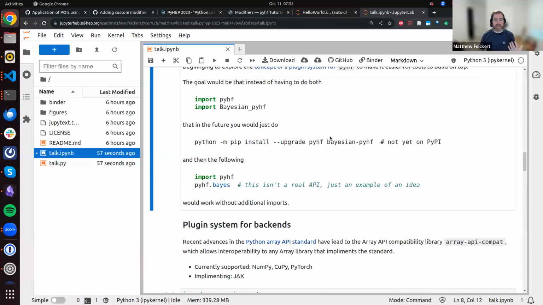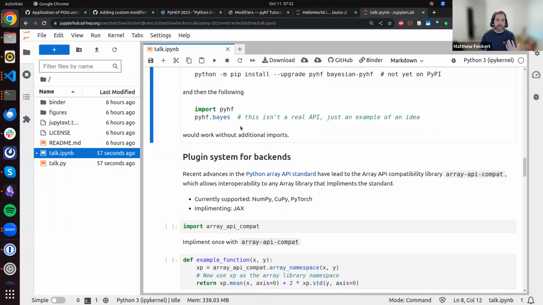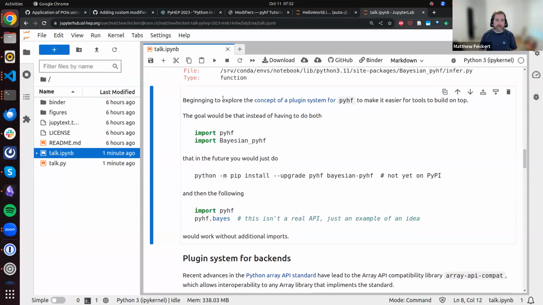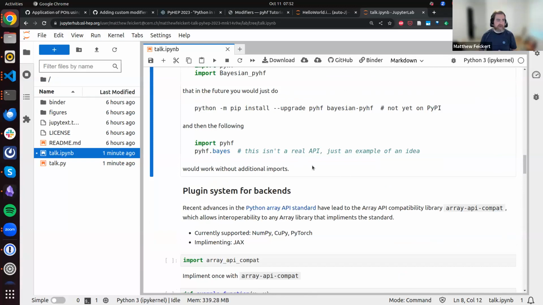So all you would have to do is install both pyhf and Bayesian pyhf in an environment, and then just by the fact that Bayesian pyhf is installed, you'd be able to simply import pyhf and automatically have access to an API like pyhf Bayes. This isn't a real API, but it gives you the idea that right now there is no pyhf Bayes API in pyhf, but this would be automatically discoverable and usable.